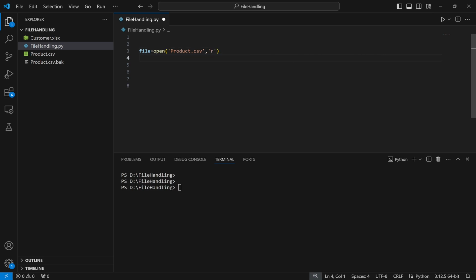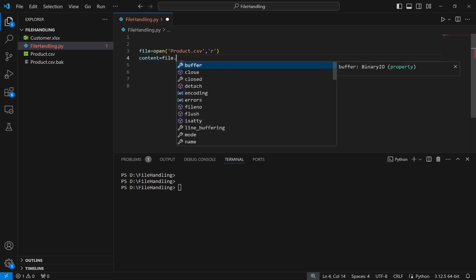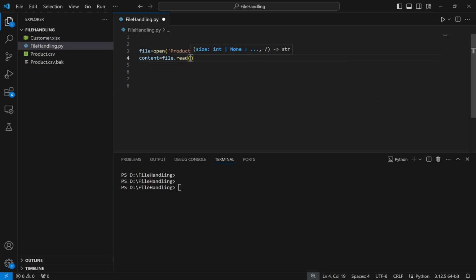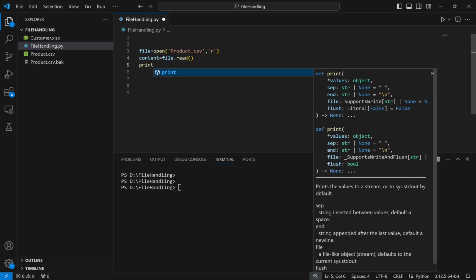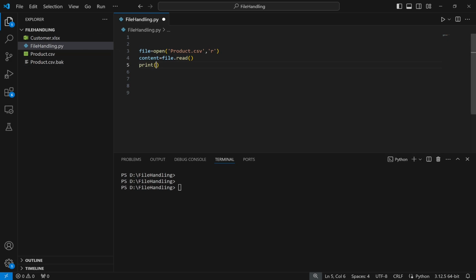After that I want to read the content, so I'm going to use the variable content equals file.read method. And then I'm going to print the content which is in the product.csv file.